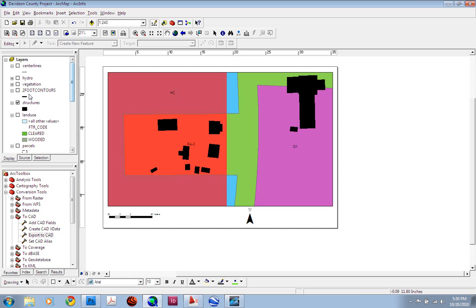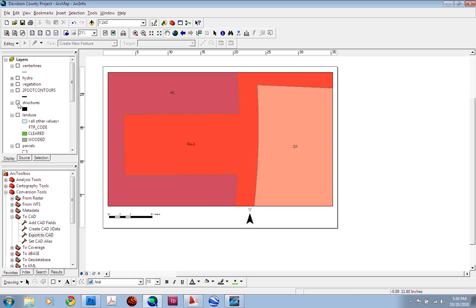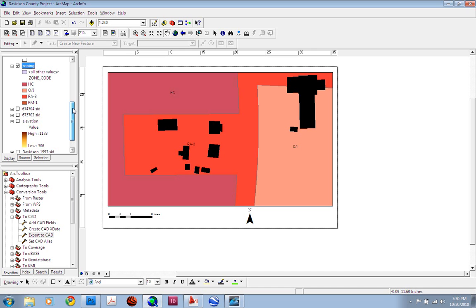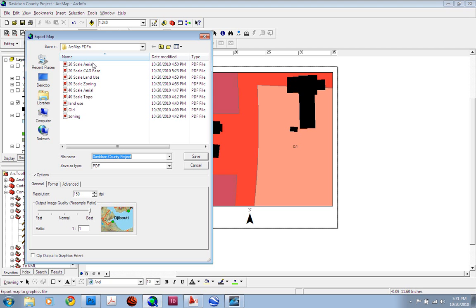I also have the buildings layer on, and you'll see that it becomes more evident why I've done that later on. I need it for reference. So for this, then I'm going to export, and basically the same process I've taken you through, I've done for all these. So let me export this first. I'm exporting the map. So it's file, export, and this is specify location.